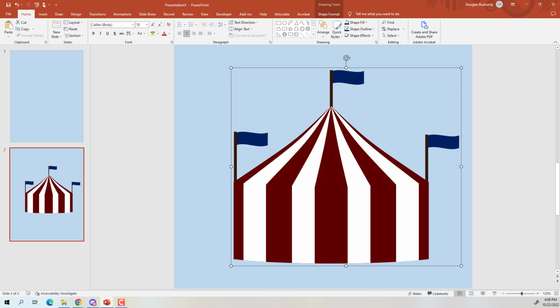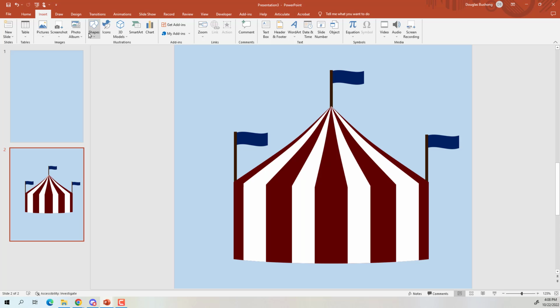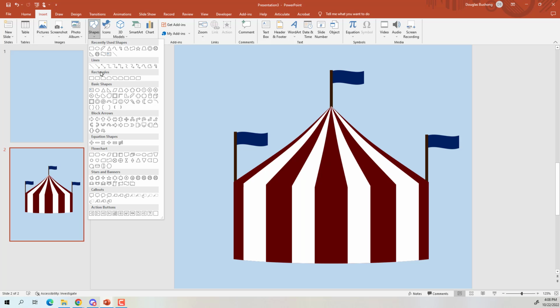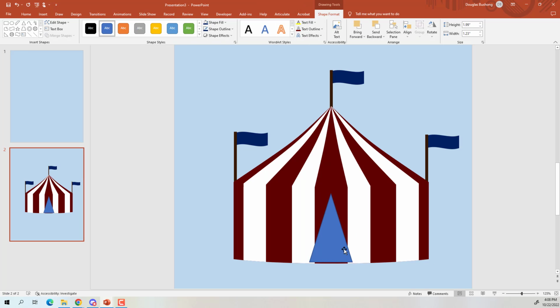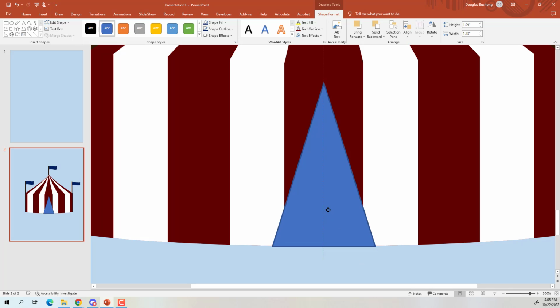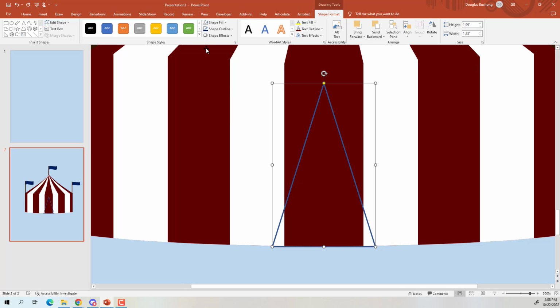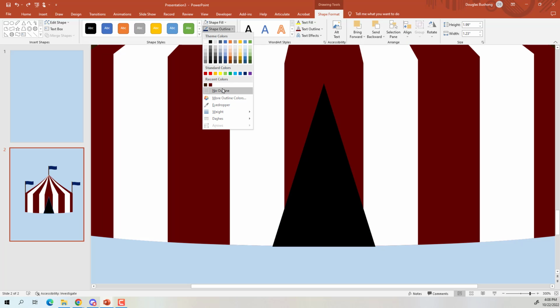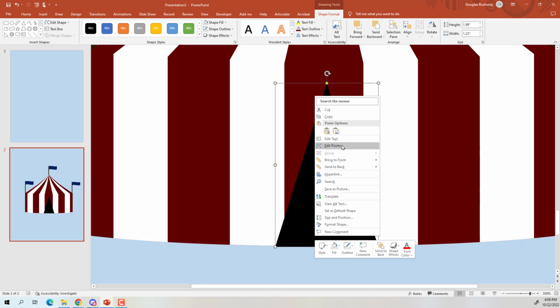Now, I probably need to put a front tent flap on here. So we'll go with a triangle shape for that. So let's put this up here in the front, something like this. And this doesn't have to be super fancy. I can just come down here. Let's make the shape fill a dark color. I'll use black for this, and I want no outline on this. Okay, so I put this up to here, and I may have to bend this up to match the tent there. If I do, that's fine.